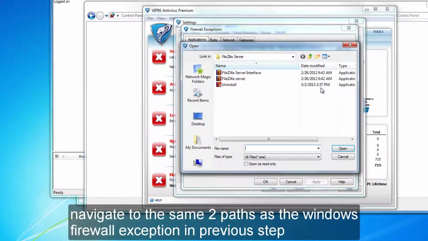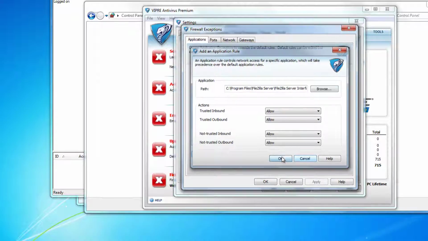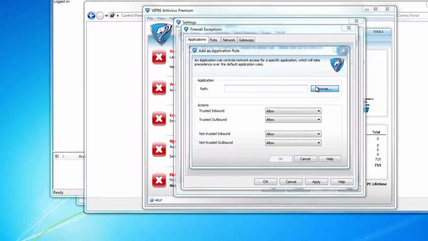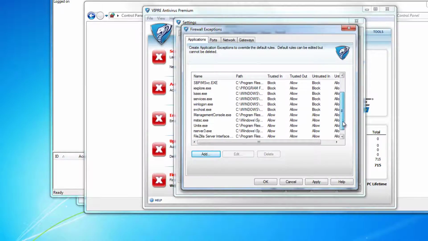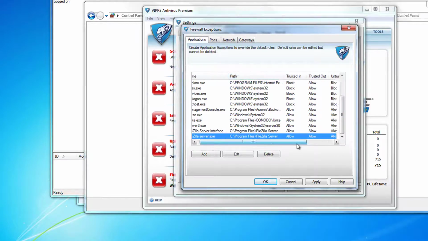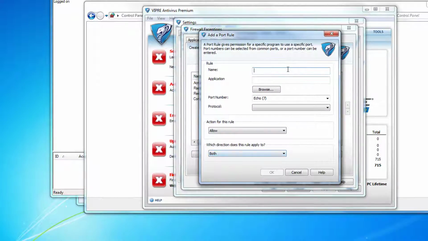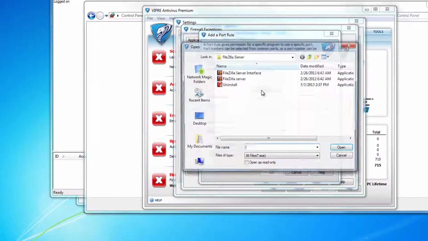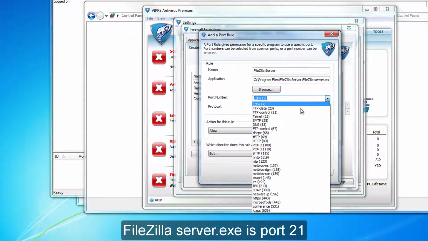Navigate to the same two paths as the Windows Firewall exception in the previous step. FileZilla server.exe is port 21.